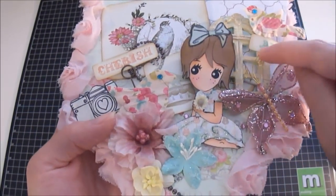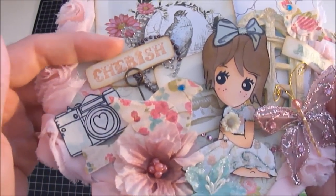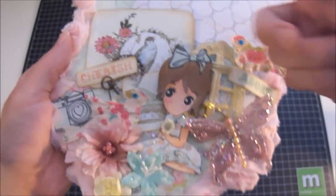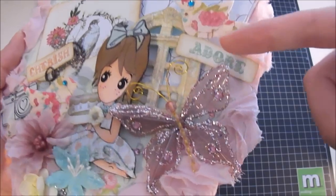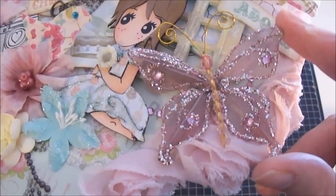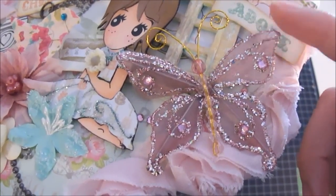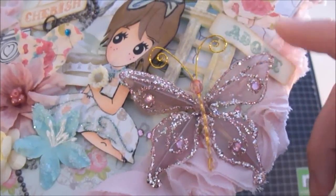And these die cuts came from Webster Pages. And I just fussy cut it out and I distressed it with Tim Holtz Vintage Photo. So here stays Cherish, and it's held on by a Tim Holtz memo pin. And then also here, this is a die cut from Webster Pages. I also distressed it with Tim Holtz Vintage Photo. And here stays a door. Really, really adorable. And then over here, it's a butterfly that I purchased from Crystal. And Crystal has a Zibbet store, and she sells Recollections items. So I'm super excited about that. Whenever I want Recollections items, I can always check out her store, and she carries it.